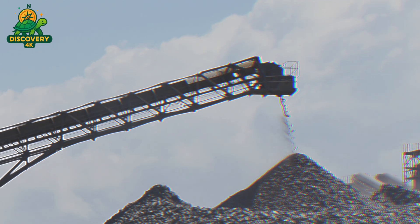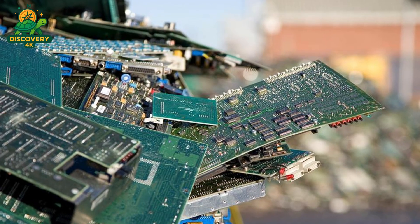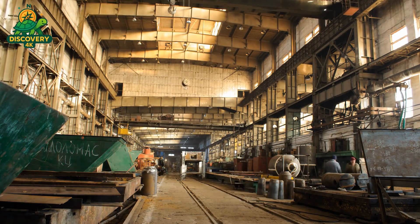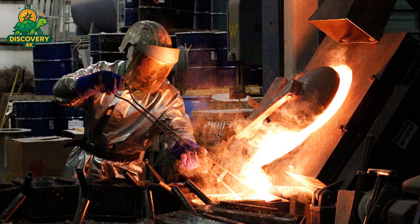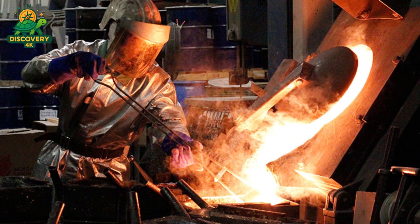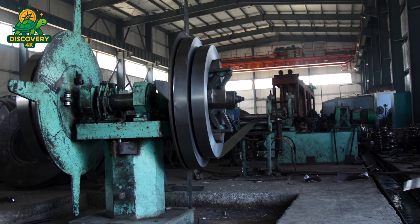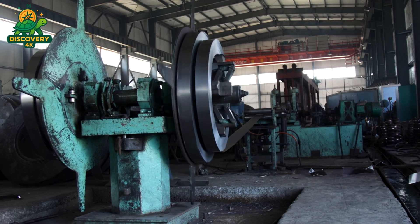Now it's time to separate the components. First comes magnetic separation — a spinning drum lined with magnets pulls out any ferrous materials, such as leftover screws or steel connectors, that survived the shredding process. Next is the eddy current separator, a high-speed rotating system that uses magnetic fields to eject non-ferrous metals like aluminum and copper from the conveyor stream. These lighter metals are pushed into separate bins for recycling. What remains is the real target: a high-density mix of non-magnetic materials, including gold, silver, palladium, and platinum, all still attached to fiberglass and resin dust.